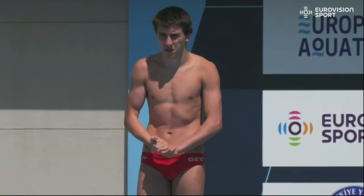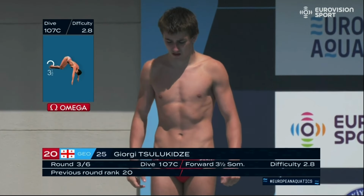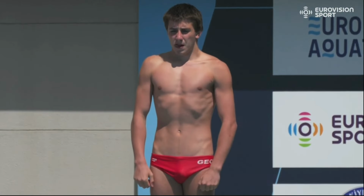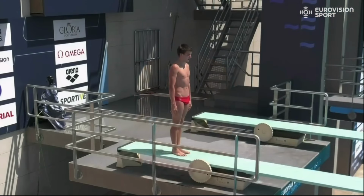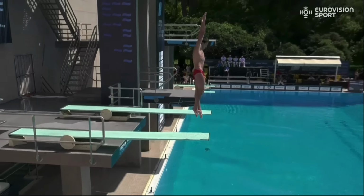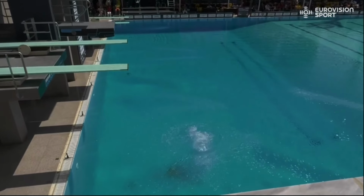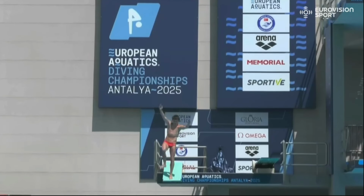179, right behind Georgia, our 12th diver, where we have 2.8 difficulty. Teofilo Aftinos, forward 3 and 1 half somersaults, 107C, with Georgie in the top position right now. He does a good job. He improves now, at least he improves here.